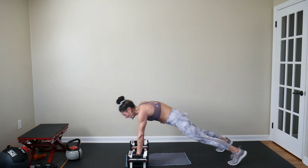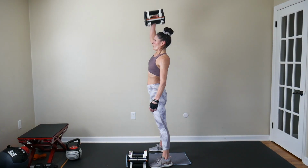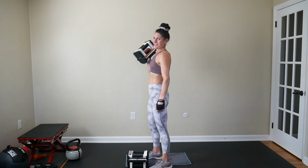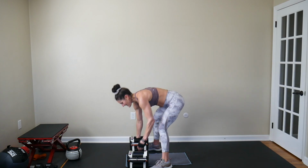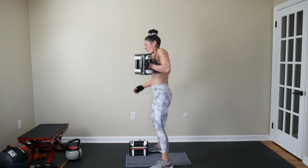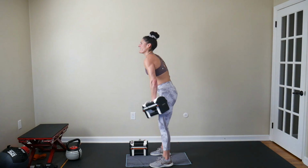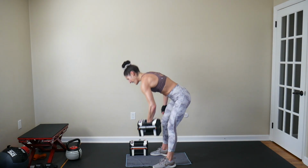Here we go. One push-up. Hop it up. Right arm, clean and press. Right leg, right arm, single leg deadlift. Nice and controlled. Pop it to your shoulder, squat, and press. Bring it down. Get the left side. Push up. Single arm clean and press. Left leg, left arm, single leg deadlift. If you're feeling shaky, you don't like the balance of that move, make it a kickstand deadlift. You do you. One push-up.